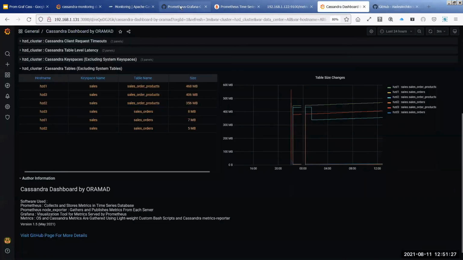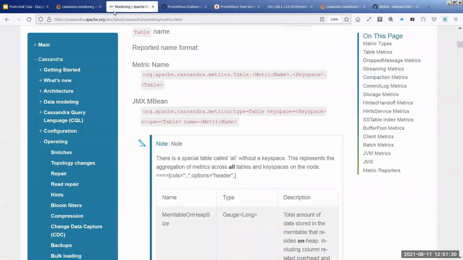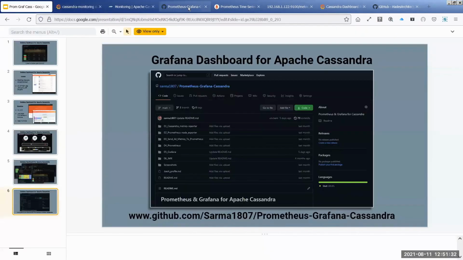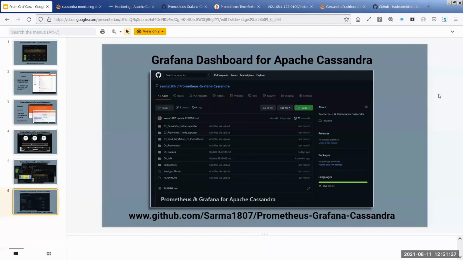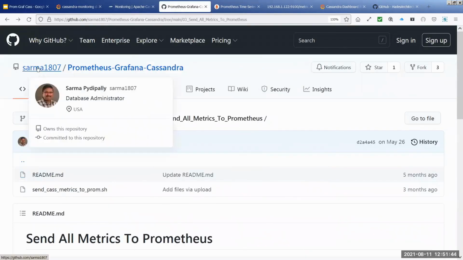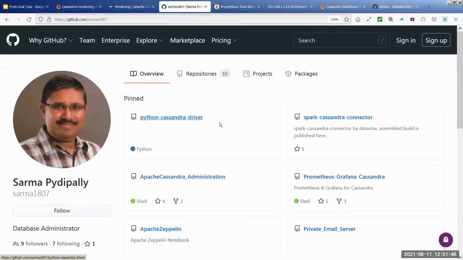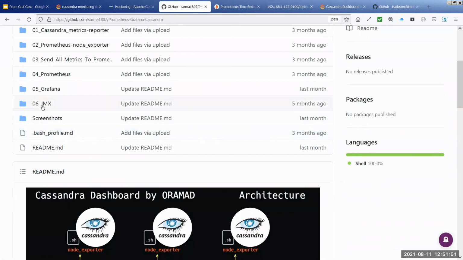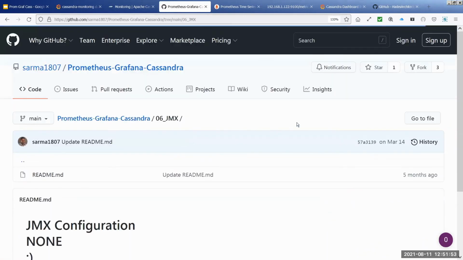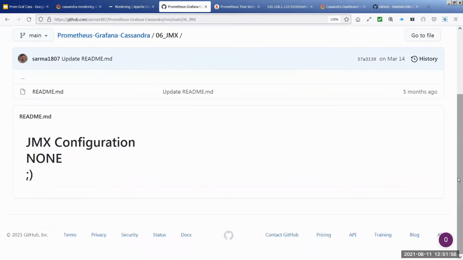Anyway, what I did in the past 6 months is put together a dashboard which I like to use, and I want to see if more people like to use it. It is mainly that there is no JMX, and it is easy to use. Once you have everything set up, the dashboard you saw looks pretty straightforward and clean. And just for fun, I wrote one extra instruction for JMX. That's how it looks. So that's it with my presentation.